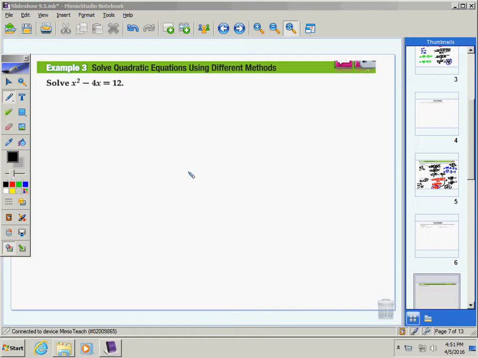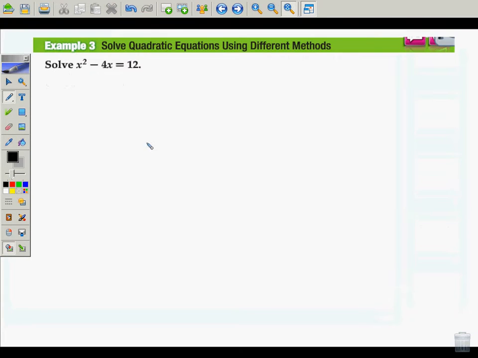So now the good news is you have enough different ways to solve things that I don't need to tell you how to solve them. I'm just going to say solve it. It's up to you. You could graph it. You could factor it. You could complete the square. You could use the quadratic formula. I've already done 3 examples of quadratic formula, so for me personally, I'm all quadratic formulaed out.